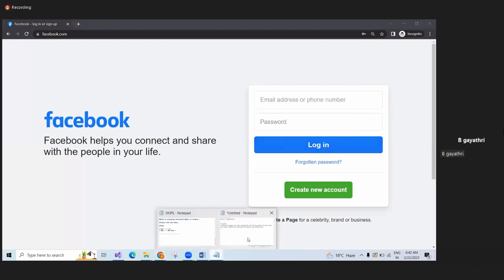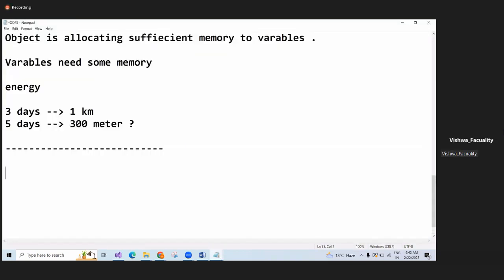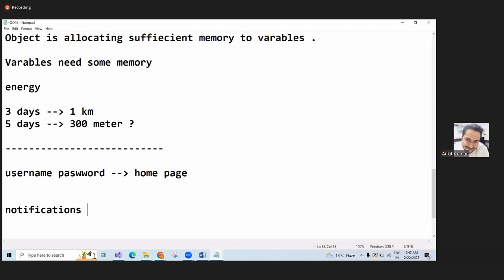So where is it going? Home page. Inside the home page, we will have notifications, messages, friend request. What else?